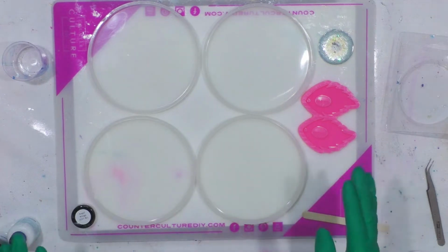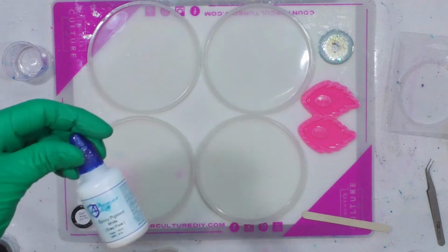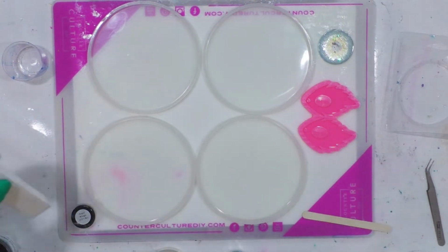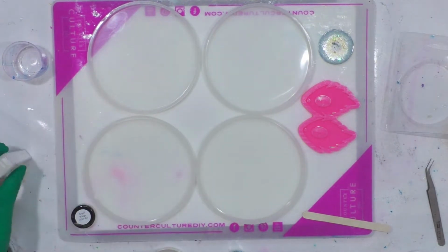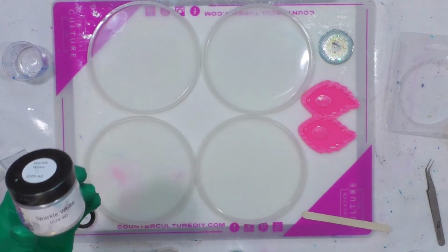And I'm going to let it cure for 24 hours and then paint a logo on it and then put a clear coat. So it's going to be really simple. I'm going to add Armor Art white epoxy pigment by Counterculture. I've got some white iridescent holographic glitter. And then Funshine Color Shop Etsy store.